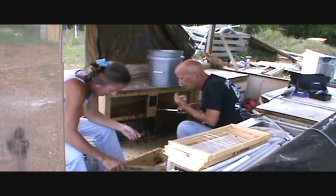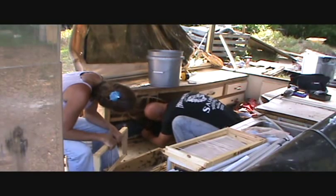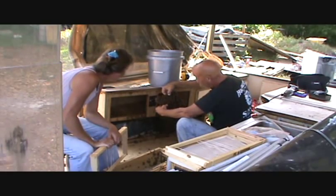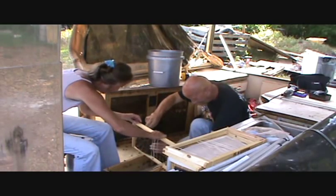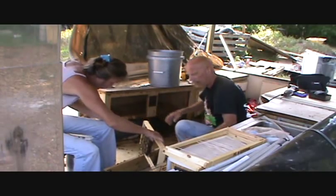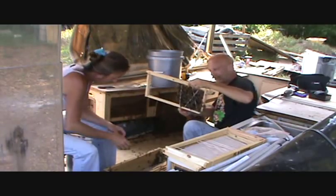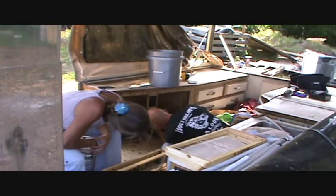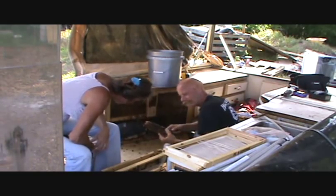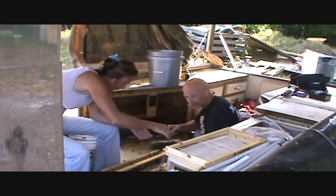Slide your knees in there, help me set it. Don't forget, you know. Alright, that's good. You want some off this? Brush them off there, I'll cut what's not hung off there.